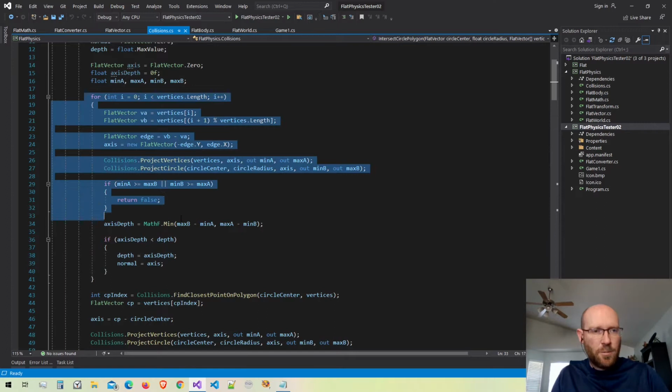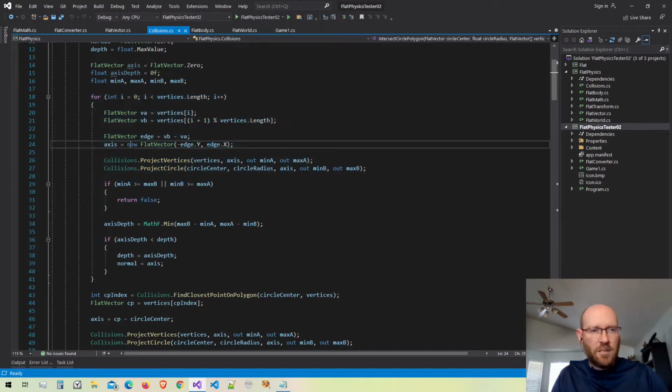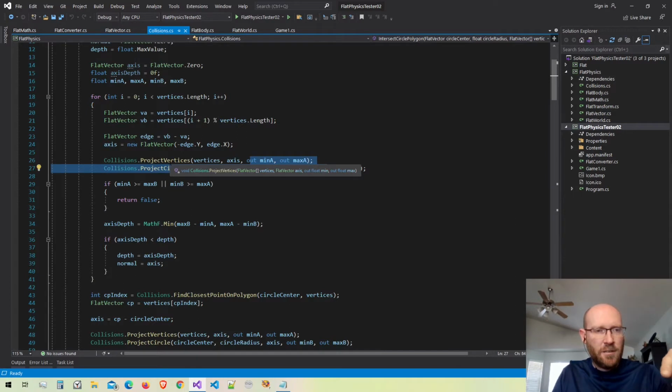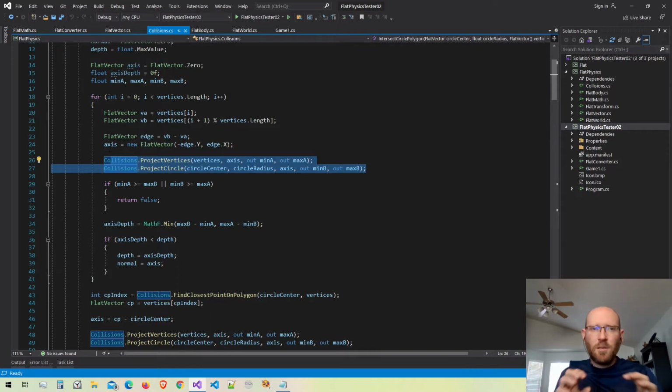So here in this loop, we're projecting all the vertices onto this axis. And the problem we run into with the way I wrote it is we're not normalizing the axis. And so the projections that we're getting with these two functions here are not going to be in the same scale from one loop to the next. So in the first loop, we're going to get projections in a certain scale. And in the next loop, the projections will be on a different scale. And so they're not really comparable. But if we normalize the axis, then from one loop to the next, the projections are all going to be on the same scale and we can compare them correctly.